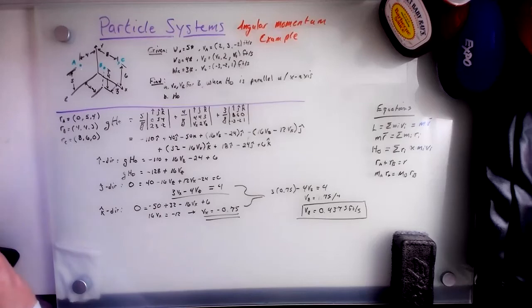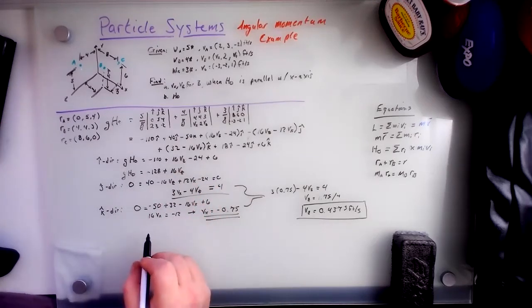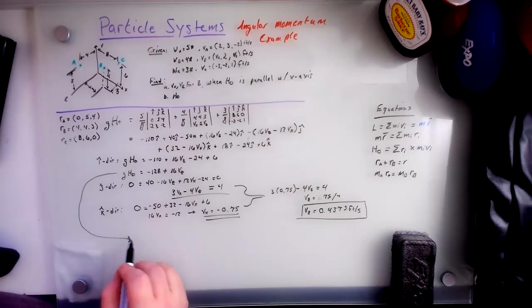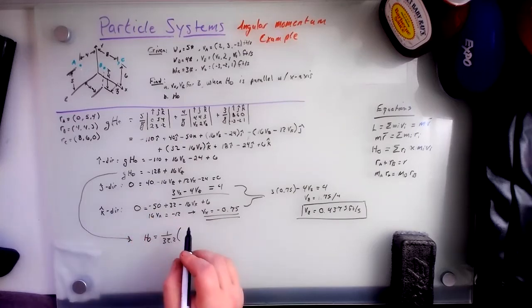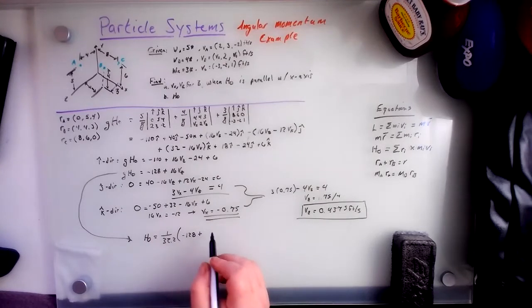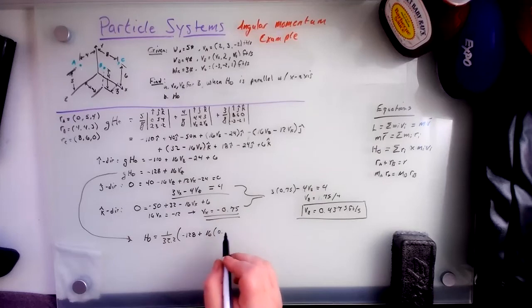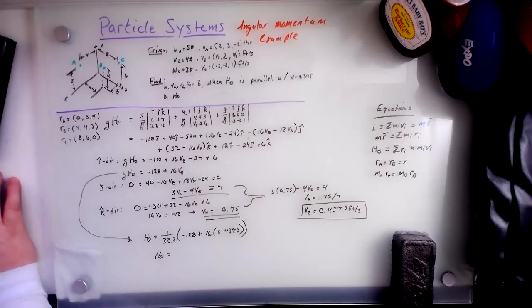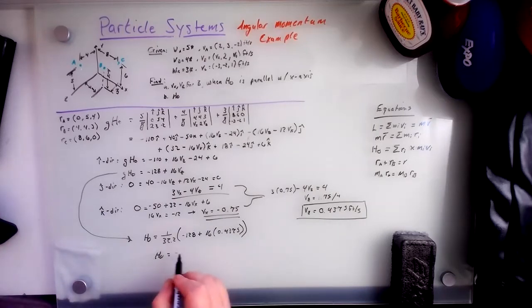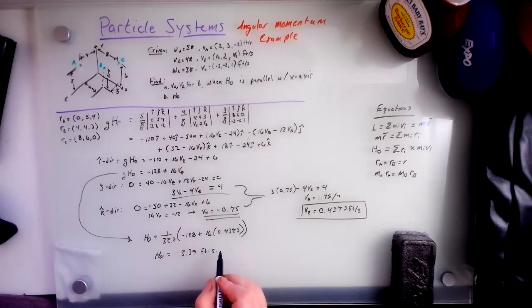Okay, and finally, we can use that here. So I guess make a big arrow here. So H naught. Now it makes sense to use the gravity. So it's going to be 1 over 32.2 times minus 128 plus 16 times 0.4375. Okay, and when you calculate this, then you get H naught equals minus 3.39 foot-pounds-seconds, and that's in the i direction.